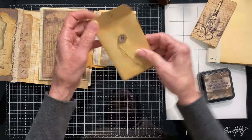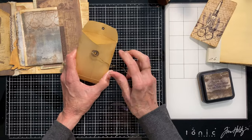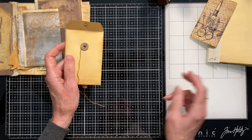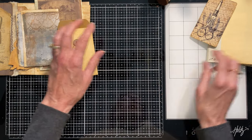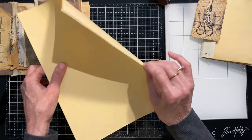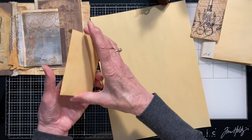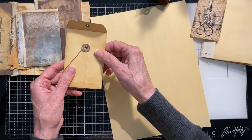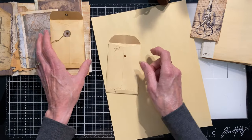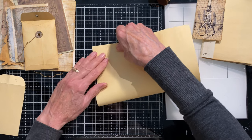Okay, so to do this, I didn't really have a pattern. I was trying to create one, but my skills just aren't there yet. I'm really just teaching myself from videos. So I decided the easiest thing to do was just to take regular manila paper. This is really thin manila paper. If you have maybe a recycled manila envelope, you can cut it up and do this. And I'm hoping I remember my sizes because I ended up having to leave before I got an actual pattern made. Okay, so I do remember that I folded it in half.